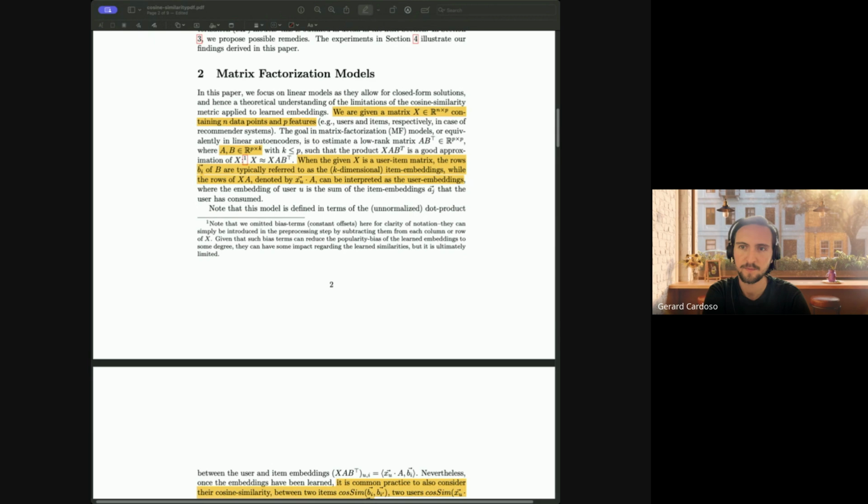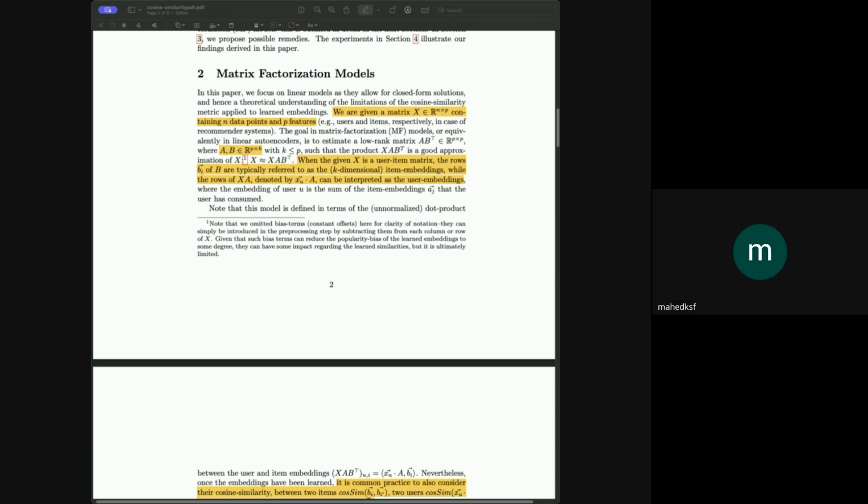Matt. Oh, I think, Arvid, I believe I had a different understanding. I think the whole point of using cosine similarity was because they had assumed that the scaling of the vector, how big it is, does not matter. It won't change the similarity. But this paper is proving otherwise. I thought that was the intuition, but correct me if I'm wrong.